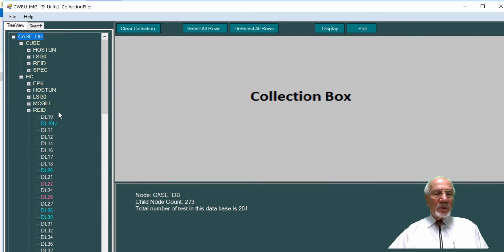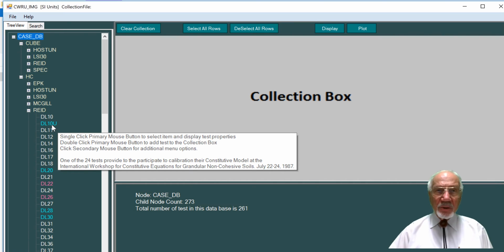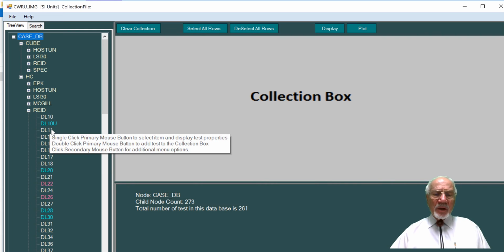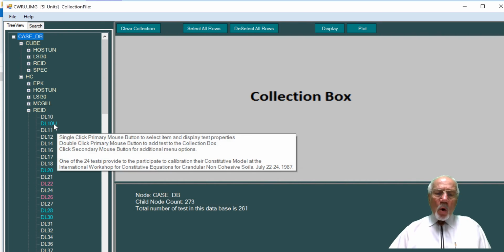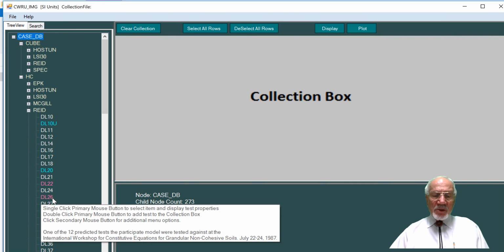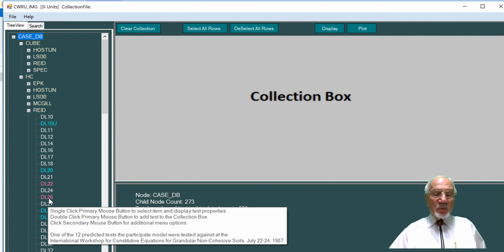Let us get back now to all that list of Reed Bedford sand or any one of the other sands that we have. The numbers appearing in green are essentially the tests that the predictors during the international workshops asked to have to calibrate their constitutive equation. We sent all this information to them as mentioned in the first video, and their answer came. We asked them also to predict what appears here in red. So the red samples over here will simply say these are the tests that we asked them to predict.